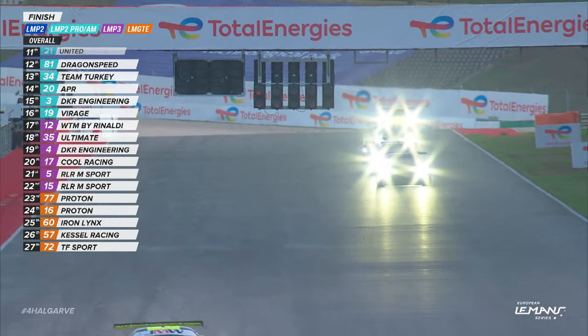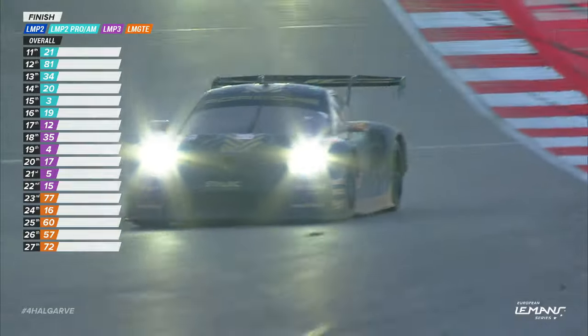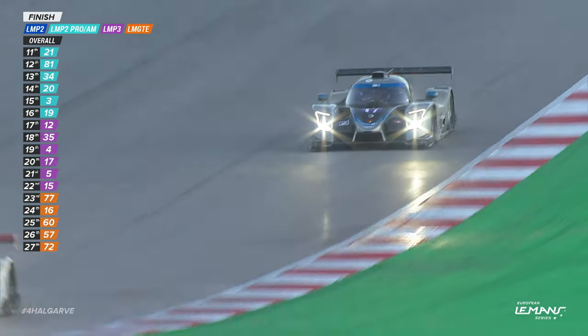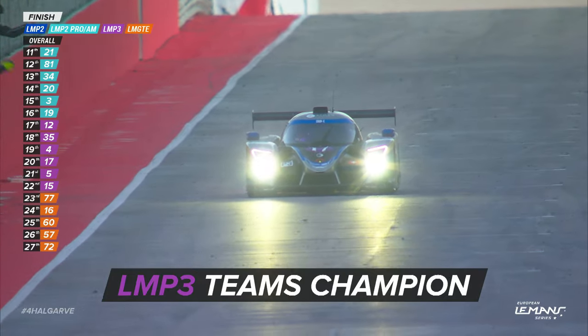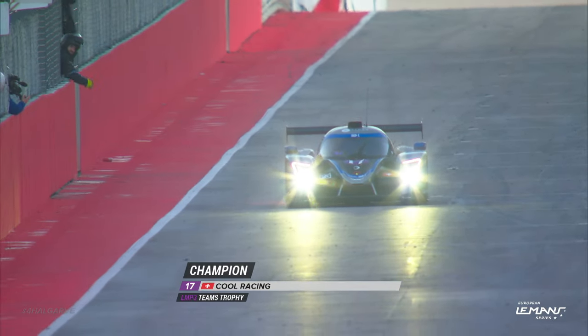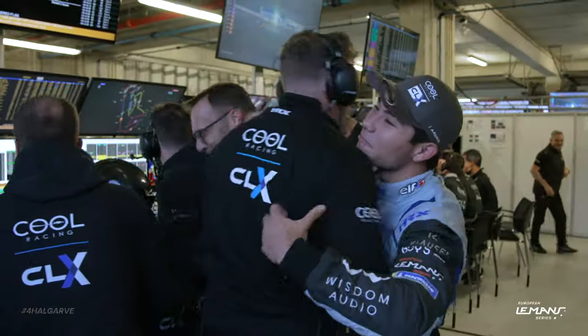Christian Reid will equal the record number of wins in LMS history in GTE — and we've still got one race to go. What a race. The 16 Proton car — and now we turn the spotlight to LMP3. We've already had the winners across the line — that's WTM by Rinaldi Racing. But after a season, not quite a full season, it's the 17 car that will take the championship. They came here with a huge lead and needed to finish somewhere in the top seven — they finished fourth. After three wins for Cool Racing and four podiums, they took a pole position along the way too, sealing the championship with a round to spare. One more race to come at Portimao, but they already have the trophy.